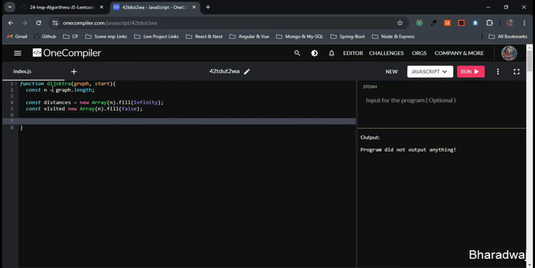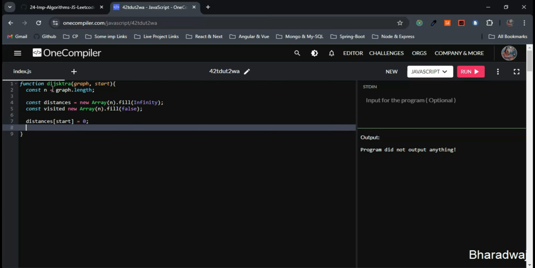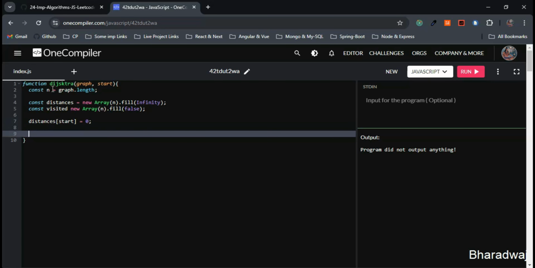Next, let's set the distance of the start node itself to 0, because the distance from a node to itself is always 0, as we had discussed. So distances of start equals 0. After this initialization, we go with the iteration.